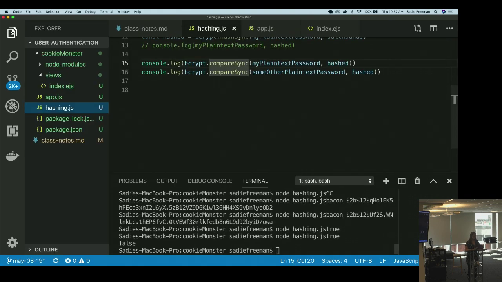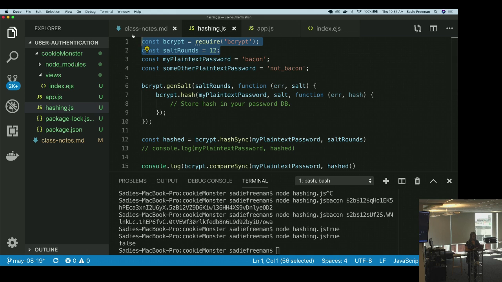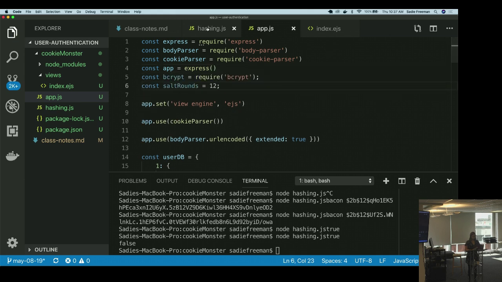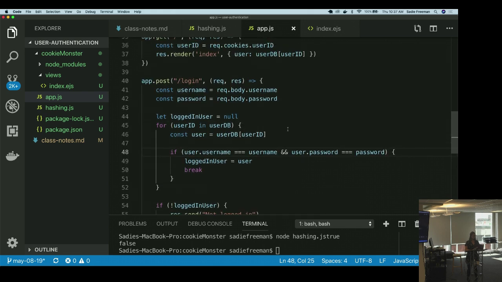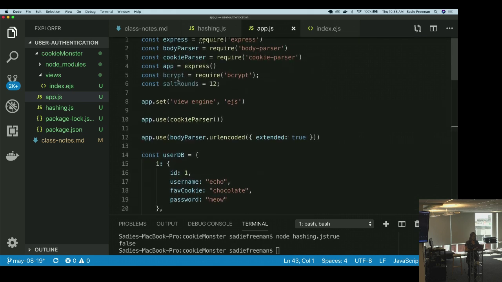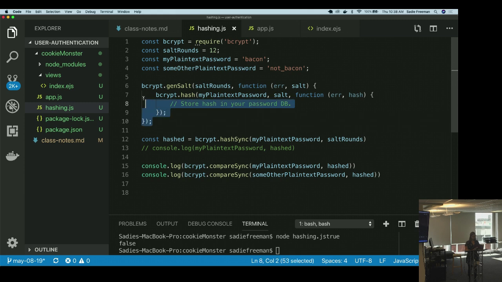We've got our bcrypt. Let's bring that in. So I'm going to bring in bcrypt and salt rounds into our app. And then where we've got our verification, this is happening in if user.username, blah, blah, blah. Actually, the first thing we want to do is hash our password, right? So when we make the post to log in, const password equals req.body.password. We want to hash immediately as we set this variable. And to do that, we've still got access to bcrypt. We're going to bring in this function.